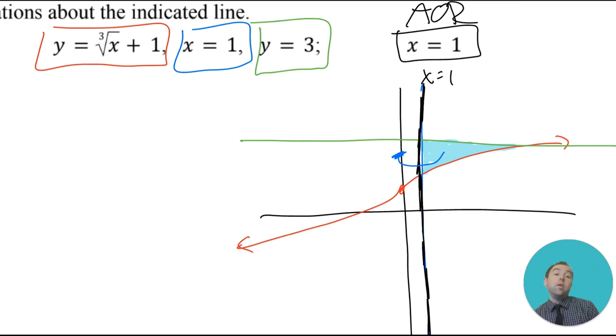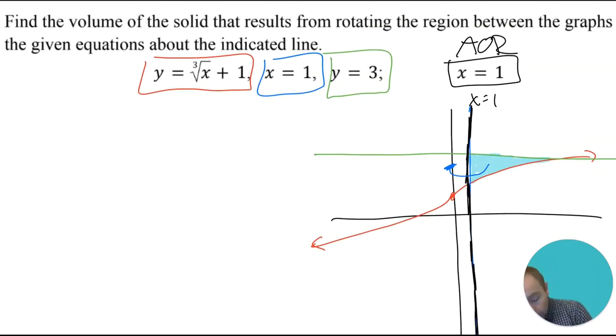So when you revolve it, we will get just circular cross sections then, or disk cross sections. Now, because we're going around a vertical axis here, when we set up this integral of pi r squared for the disk method, we're going to have to integrate with respect to y then. So it'll be really convenient for us to figure out what this y value is, as well as this y value that our region fits between.